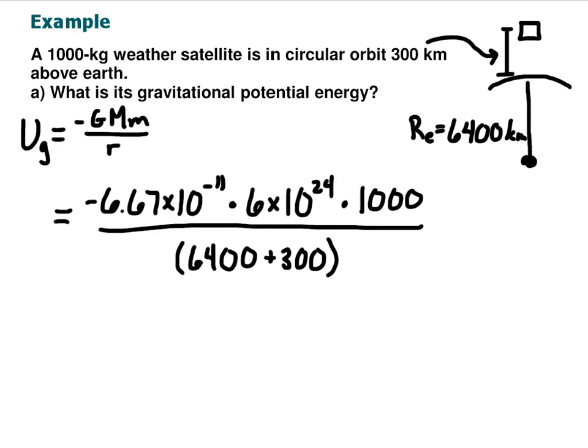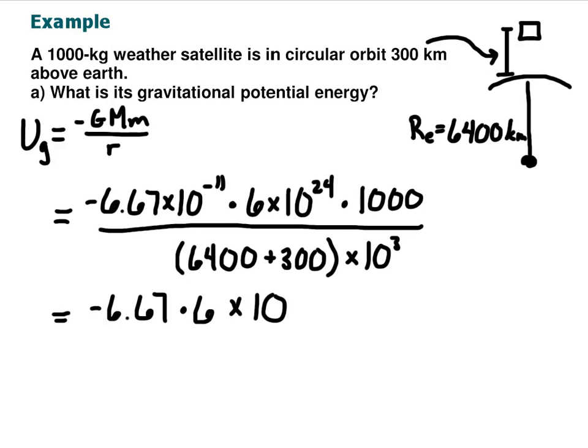And then we divide all of that by, don't forget, the total distance from the center of the Earth. And that's why I have 6,400 plus 300. But those are in kilometers. We want meters. So I have to multiply that entire thing times 10 to the third to get meters. All right, now at this point you could punch all this into your calculator and do a lot of plug and chug. But I'm going to do it the old-fashioned way here a little bit, and try to do this by hand, because it turns out I actually noticed something that allows me to do it very easily by hand.